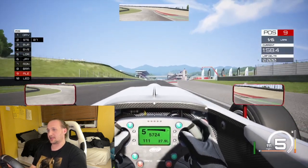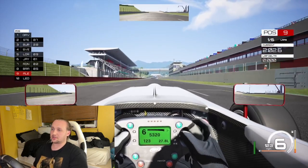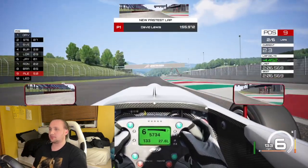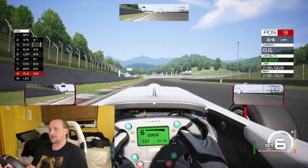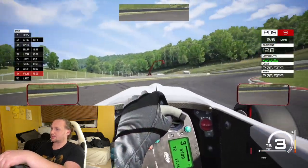Right, so everyone else is getting a massive tow down the straight. And we're sort of a little bit left behind, but, you know, oh, that guy's out. So, we're technically last. Coming down the start finish straight now. There's the braking zone, I think that's it there.